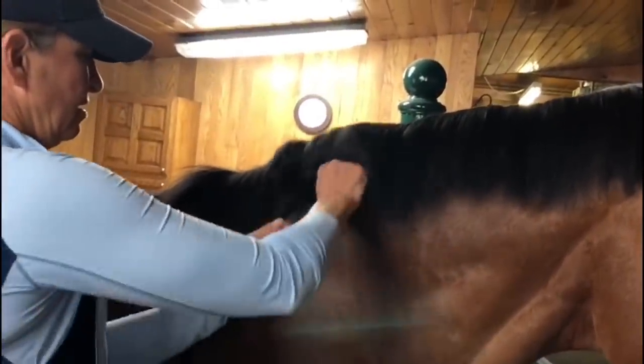And I don't want to do the pulling in too much of a slow motion, because if I do it fast, it doesn't hurt him. So I comb backwards again, one wrap around the comb, hold the end of the mane still, and then pull with my right hand.